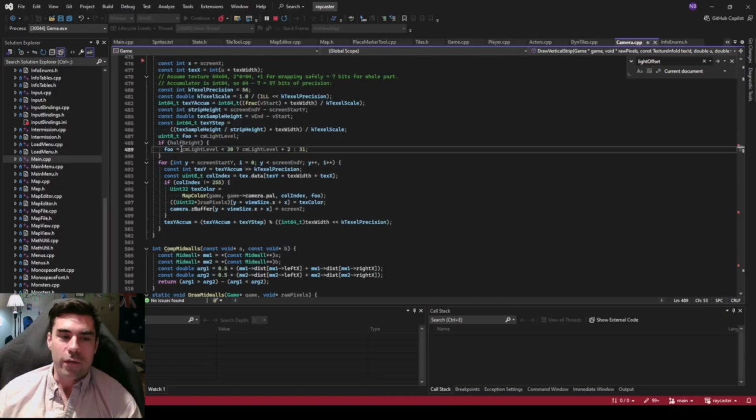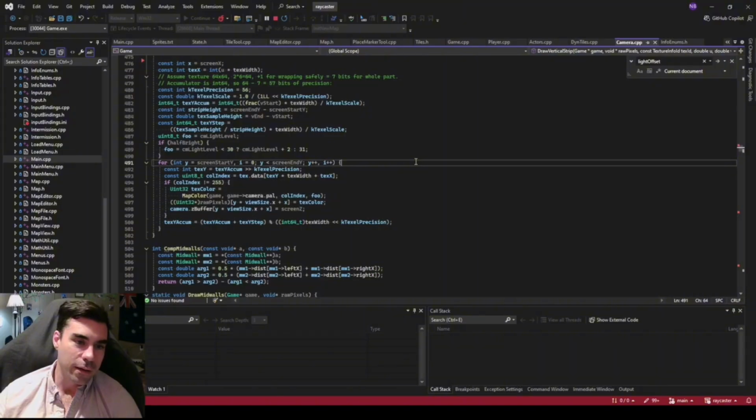And so we say if it's meant to be half bright, but by the way, the name half bright is a legacy thing. That's a holdover from when this was true color, and I would actually halve the RGB values. But anyway, if it's that, then we add 2 on to make it darker. But obviously we don't go above 31, so that's why we have this check here.